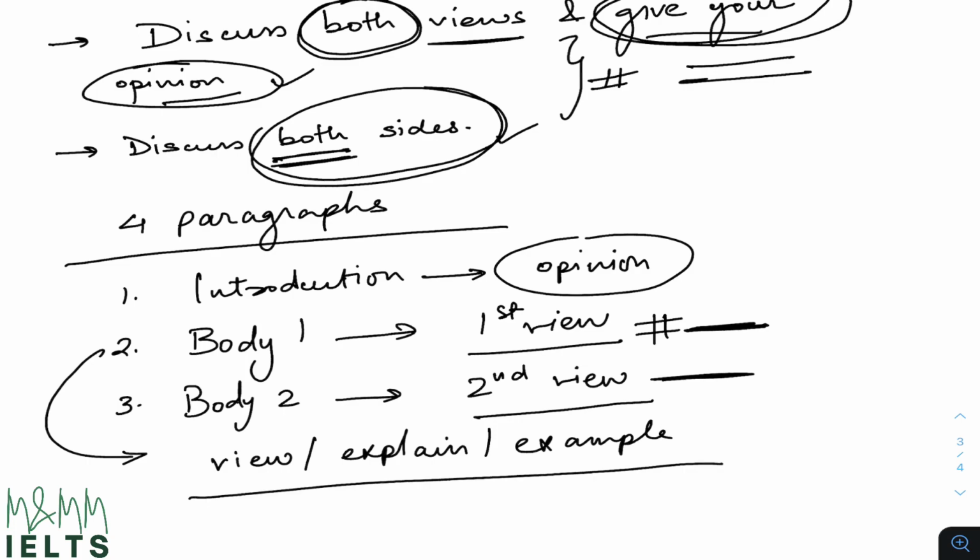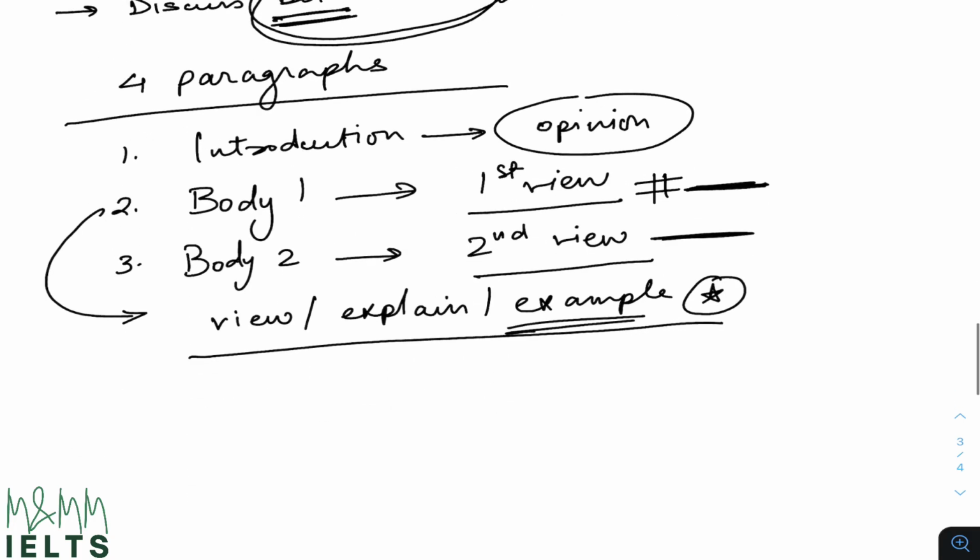No matter what you have written, you may prefer that view, you may not prefer that view, that is absolutely optional. But giving a detailed explanation for your view, for the view that you're writing in a specific body, and giving an example to support your view is very crucial. Not only will that give you a complete paragraph, but it will also give you a score because it will make sense.